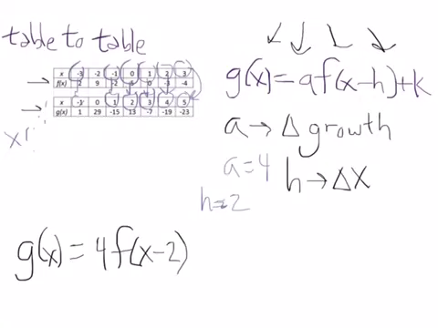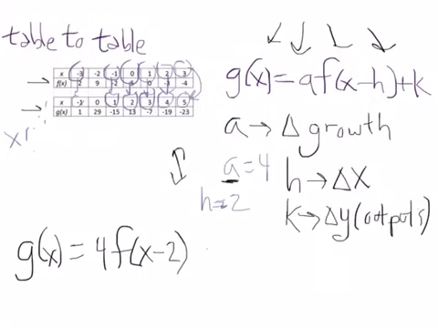And then my last part to figure out, and this is the trickiest part, is k. And k is an up and down translation. But it happens after a, after this stretch happens. So k is the change in y, or the outputs, same thing, after I stretch the thing by a, after I do the a multiplication. So I'm going to clean this up a little. And what I want to do is compare the change in the outputs after everything gets multiplied by the a value that I found.